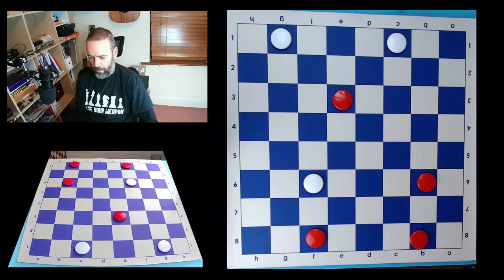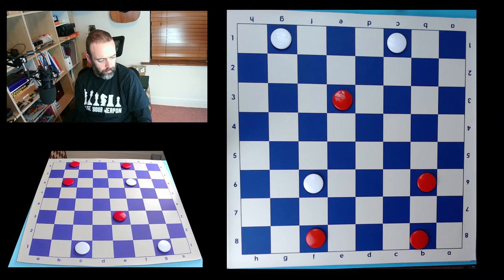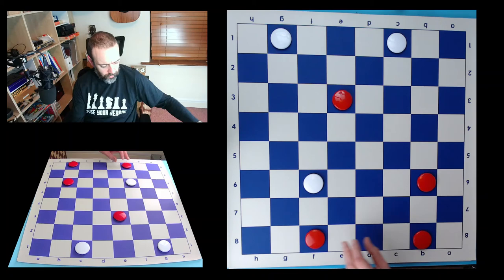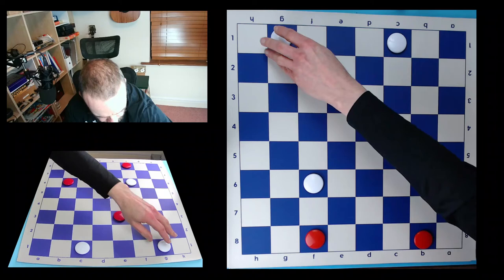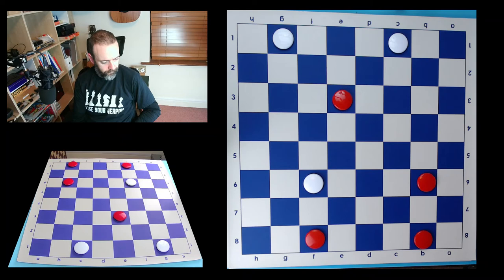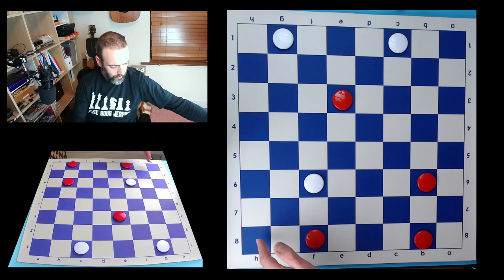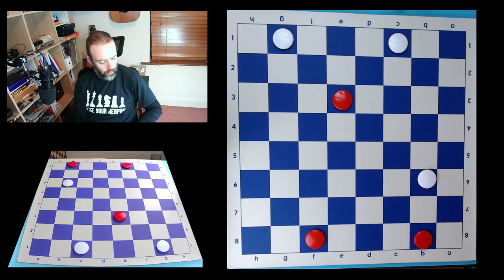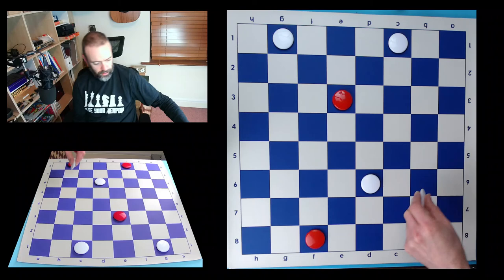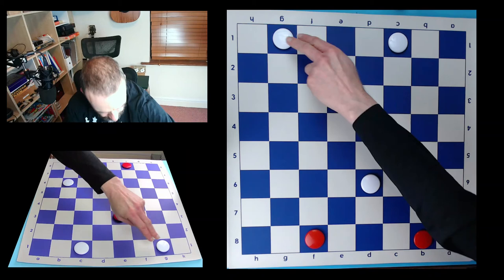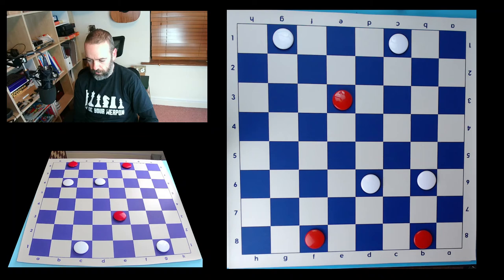Now another similar sounding drafts word sounds like breach, it's bridge, and it's something quite different. The bridge is the use of these two pieces on the back rank, the back row, and for white these two here, and their ability to prevent the other side from getting a king. It's impossible for a single man to get in anywhere to get a king from any square when the bridge is in place. Now when more than one piece comes, it's possible to sneak in. It's quite tricky. So these two pieces here, or these two pieces here, form what's called a bridge.